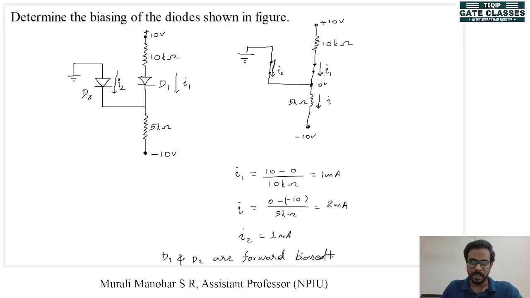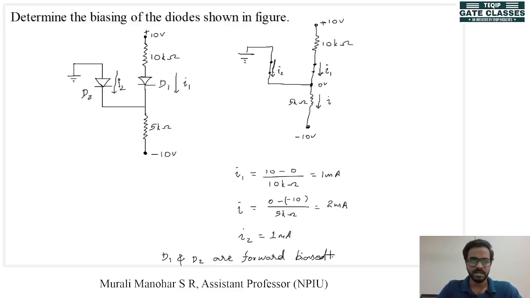Okay. So we have seen two methods. The first method is the open circuit test. In the open circuit test, we assume that the diode is reverse biased, and then we check the voltages at the anode and cathode terminals of the diode. If anode voltage is more positive than cathode voltage, or VAK is greater than 0, then we know that the diode is forward biased, right? If the diode is forward biased, then our assumption is wrong, but we have a method to find the biasing of the diode.